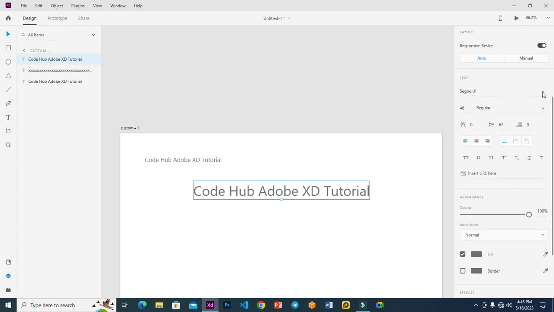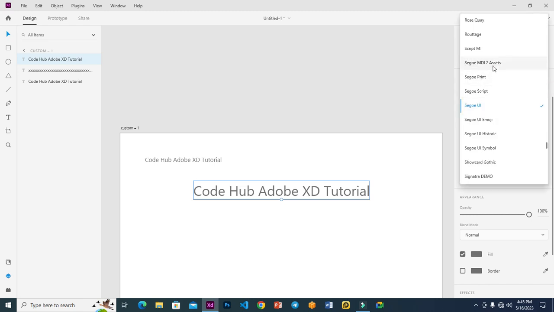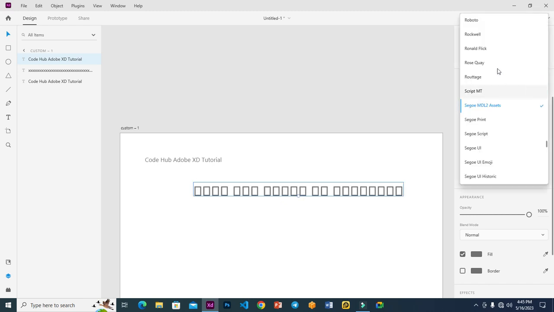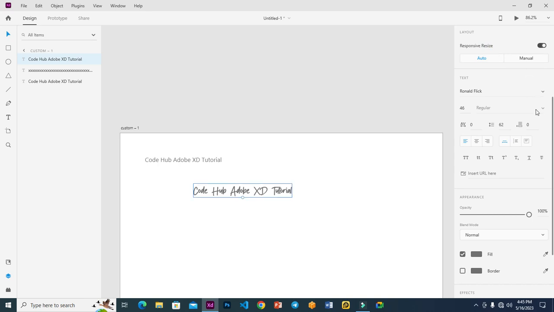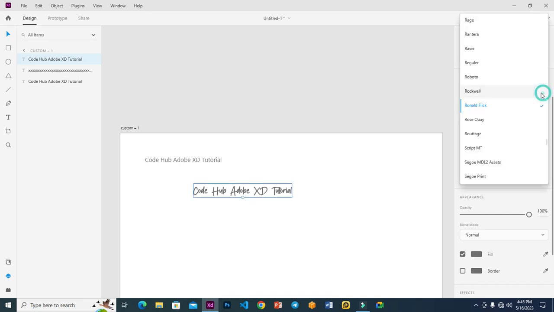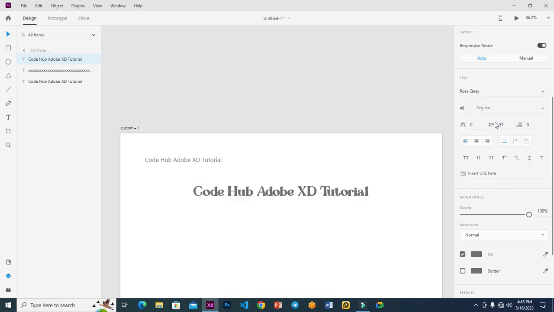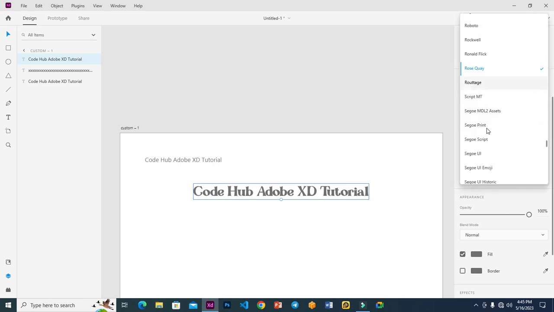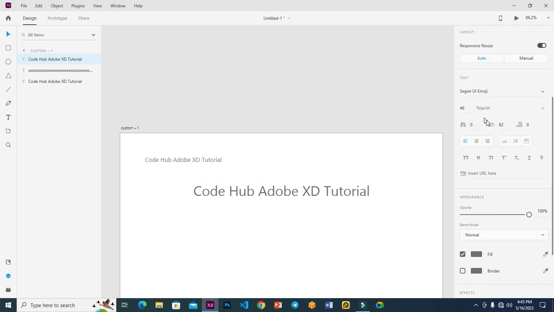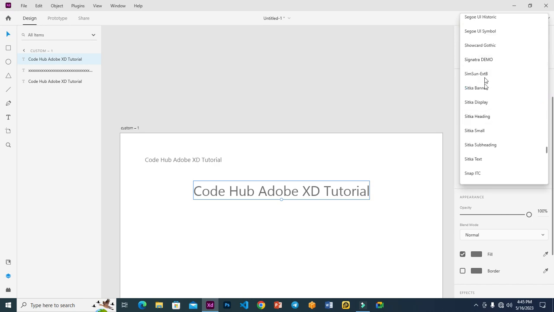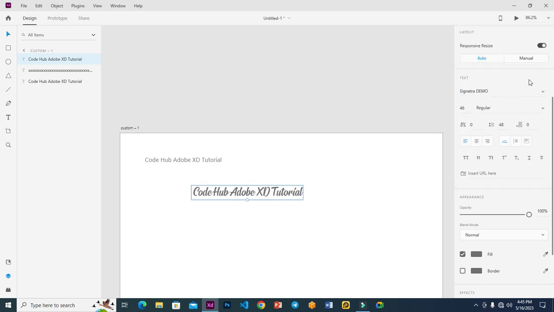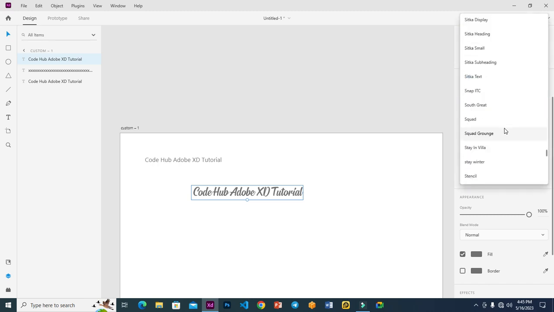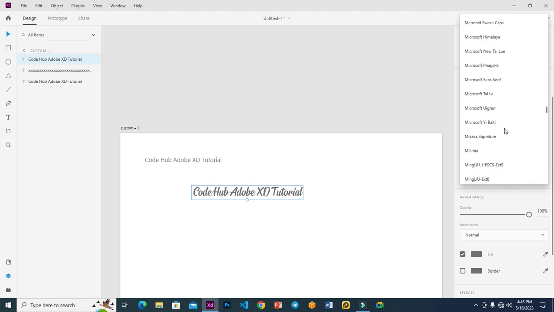We can change the font family, so we can change to the font we want. Okay, we can change here any font that we want. You can just apply it from this side, and we can change how they show. Some of the fonts have multiple displays, so if they have, you may need to.